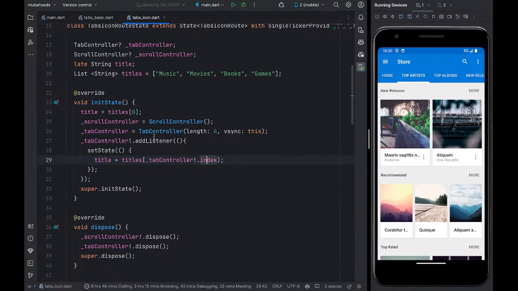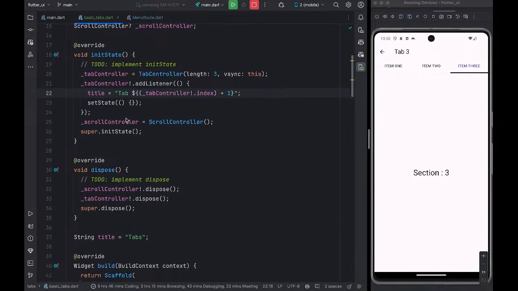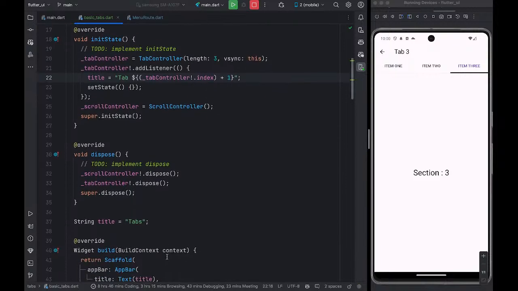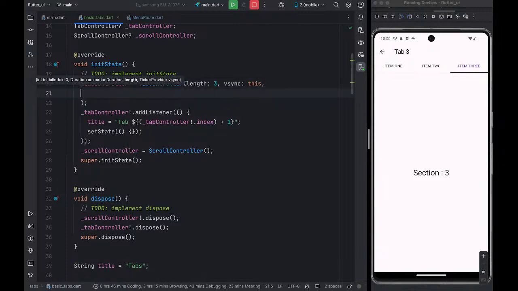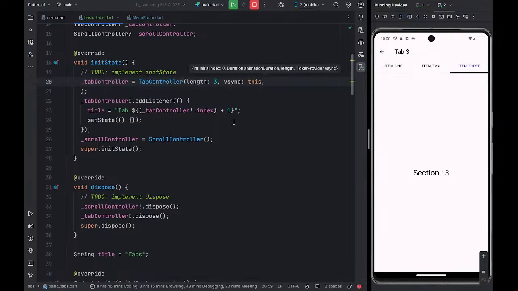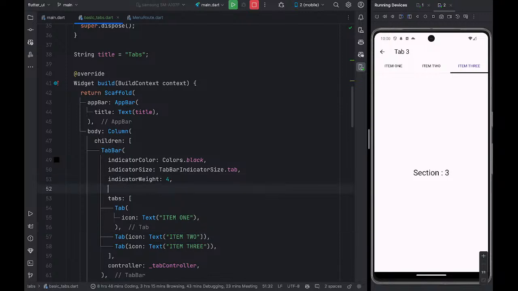You'll just simply come here when you're initializing it, come here to the tab bar, and put isScrollable and make it true.